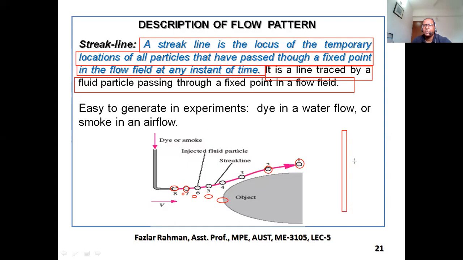Okay. And usually you can easily observe this. Say there is a vertical wall right over here, you have a window or door in the balcony, you play with water bubbles and release the bubbles. You might observe all the bubbles, for some time, passing through the same point. That is called a streak line.